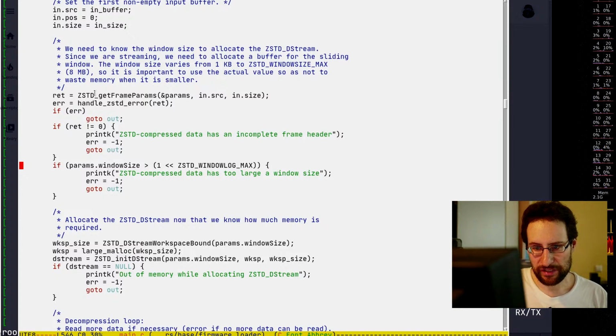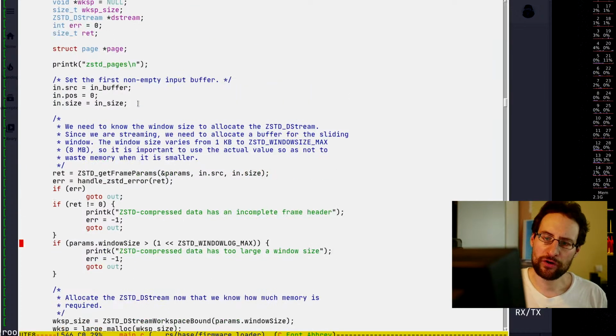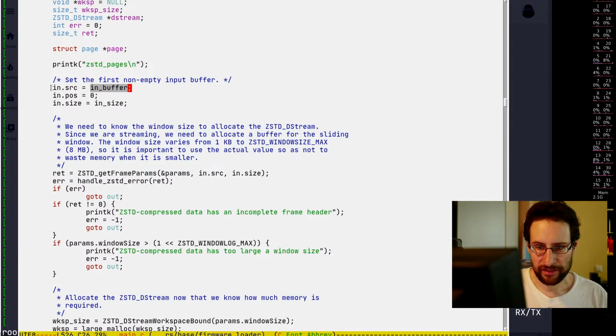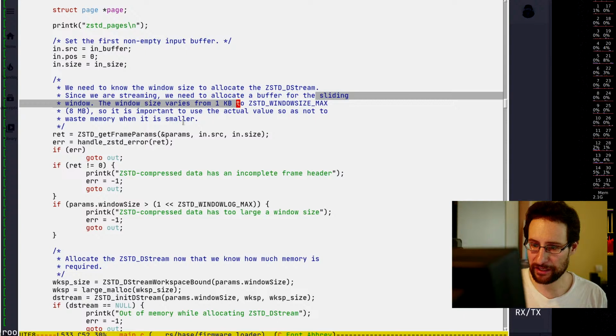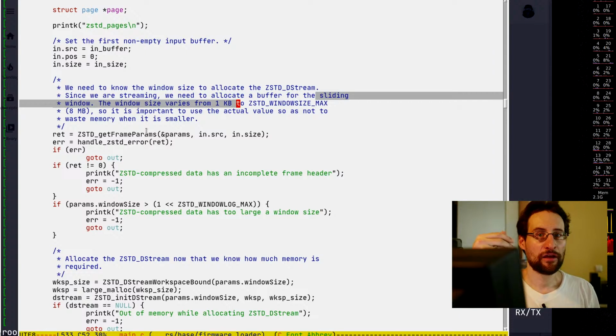And so we first need to start here the set standard decompressor with the in buffer, and so the set standard in source buffer is the input buffer position, starts with 0, the size is the input size, and then we need to determine the set standard window size, which might be up to 8 megabyte, and allocate this. So set standard get frame params, which starts parsing the compressed buffer.